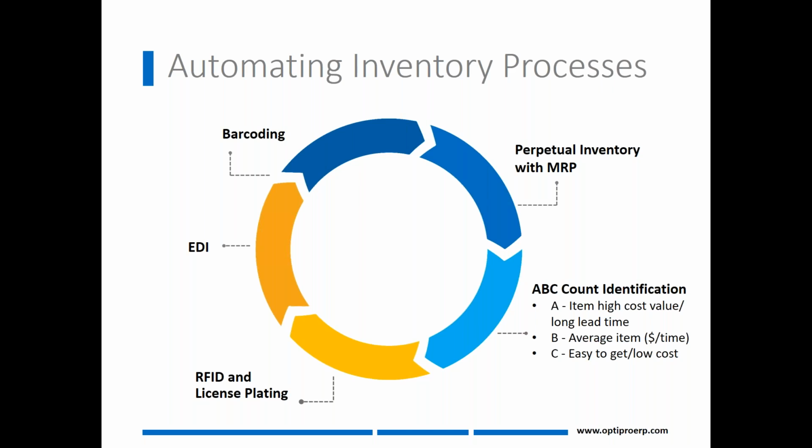A items you count very frequently. B items a little less frequently, and C items even less frequently. The reason that we do cycle counting, and we do it as often as we can, is that we can count all of our critical items frequently, and at that point we have a chance to identify why we have an error in the count.